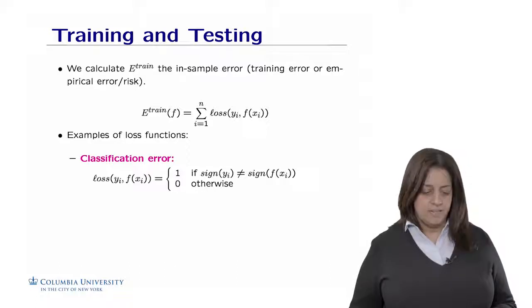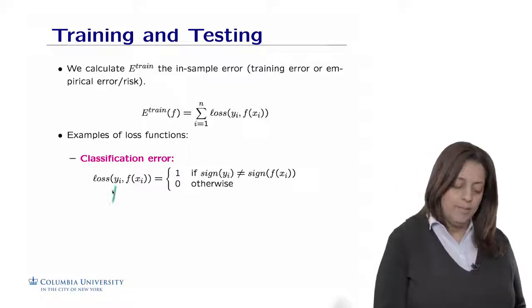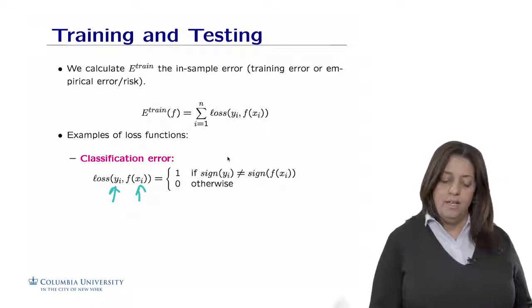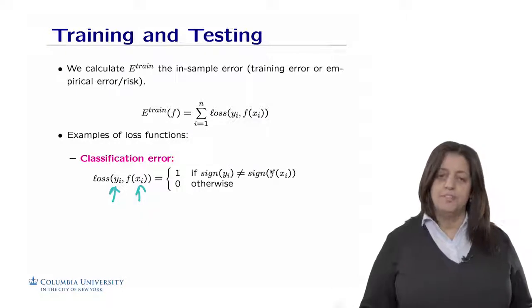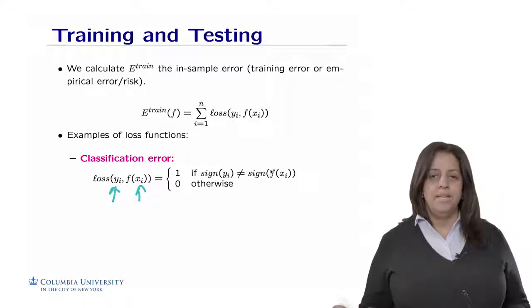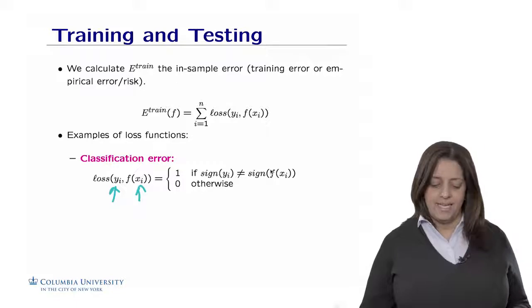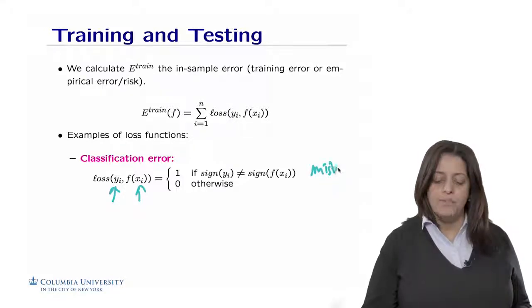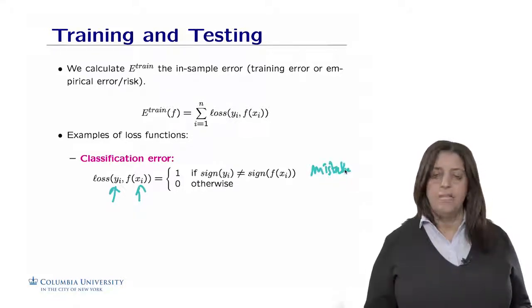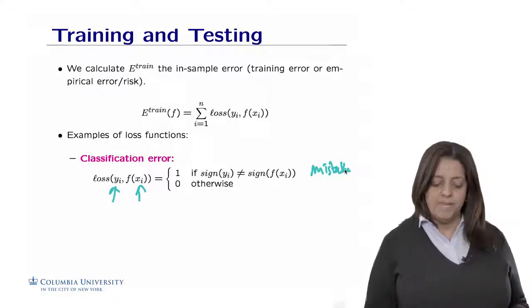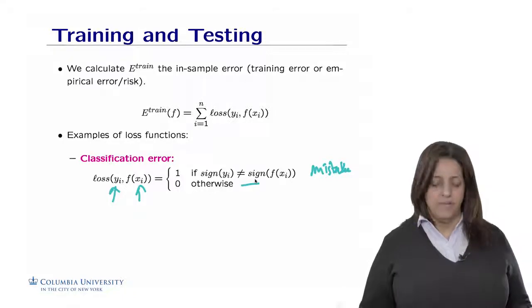In a classification setting, for example, we could calculate the loss between the true label and the predicted label as 1 if the sign of the true label and the predicted label are different, which means that it was a banana and your model F predicted it as an orange, or vice versa. So we are going to add 1 to the loss whenever we make a mistake. So this means simply that there was a mistake made by the model F on predicting the class of the element xi.